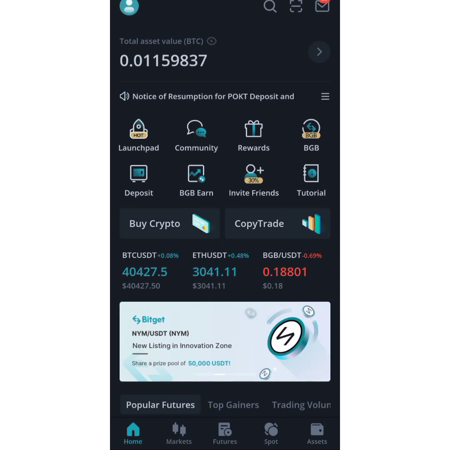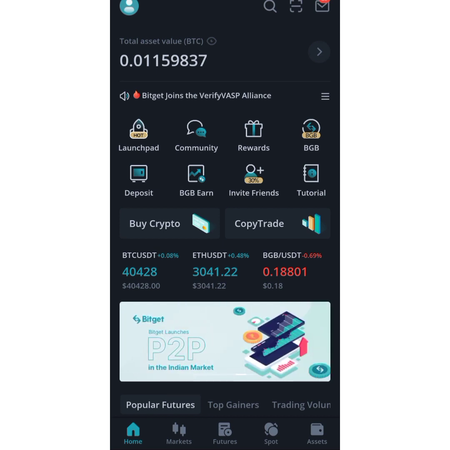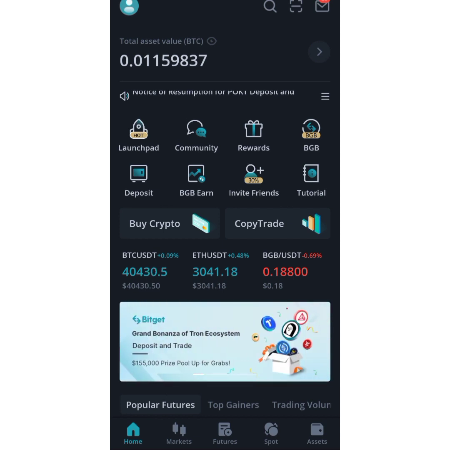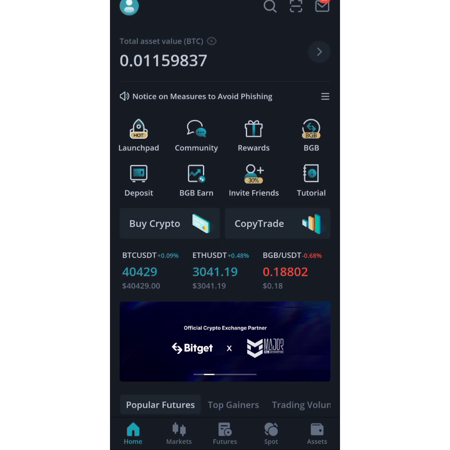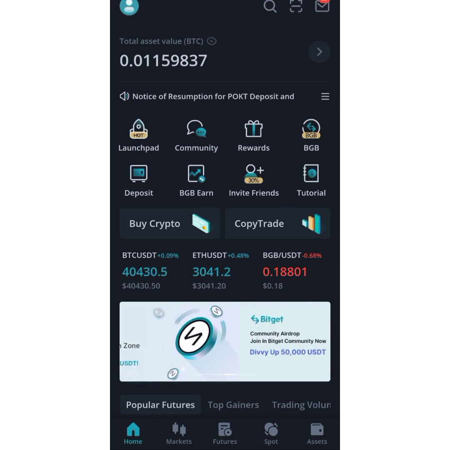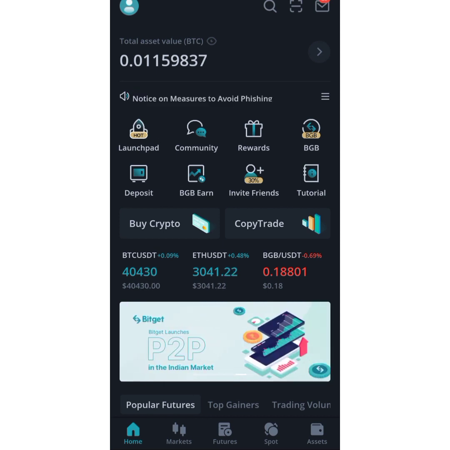So when you buy from the launchpad, the value of that coin will be very low and minimal. So you can accumulate as many as you can, and when the price is up, that is after launching, you can cash out your money and make some good profit. All right, so right into business. Launchpad, let's go there and see what it actually looks like.